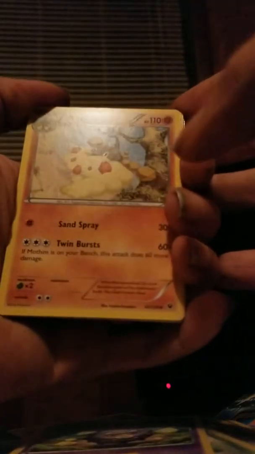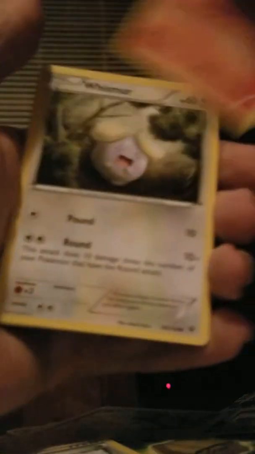Code card. Ormadam. Dome Fossil. Kabuto. Altaria Spirit Link. Finneon. Whismur. Munchlax. Gothita. Solosis. Okay. Reverse Ultra Ball. Oh my god. Oh my god. My first full art trainer. Oh my god. I didn't think I was pulling anything else from this box. I told y'all Elite Trainer boxes have been awesome to me. Oh my god, that's beautiful. That is absolutely beautiful. That's just gorgeous.